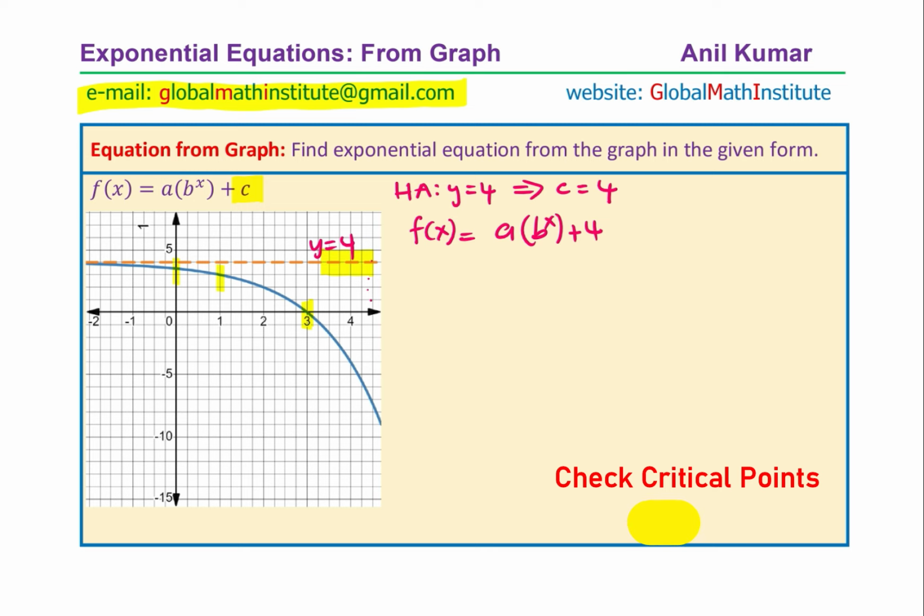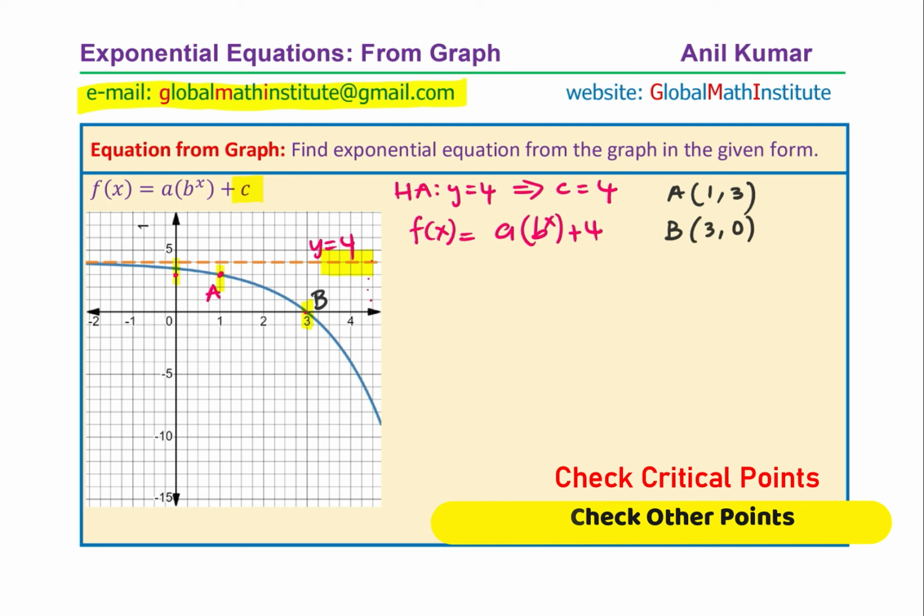Makes sense. So now we have two good points to read, and I think we'll use these 2 points, right? So one of them is at 1 we have a value which is 3, right? So we'll call this point a. So we have a point a, which is at 1 we have 3, and the other point is b, which is the x-intercept at 3, correct? So substituting these points one by one, we get two different equations to solve, right?